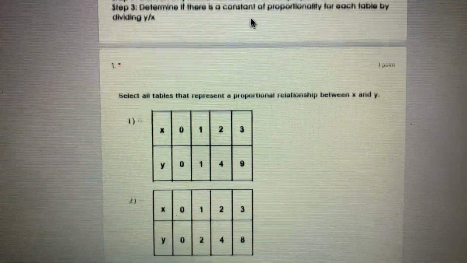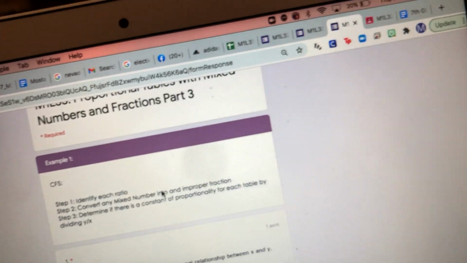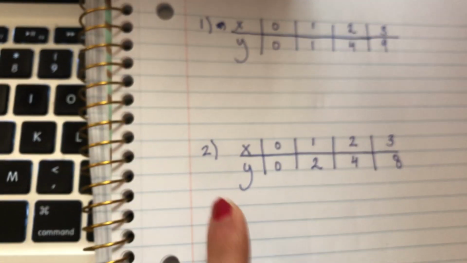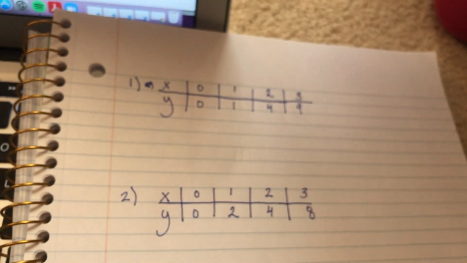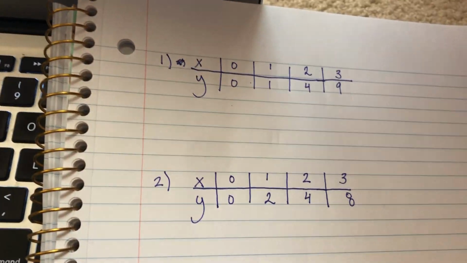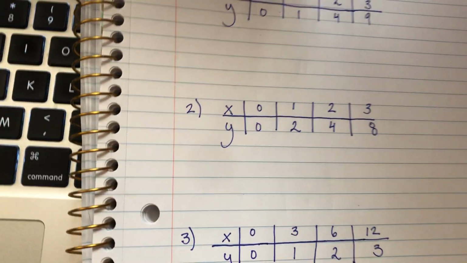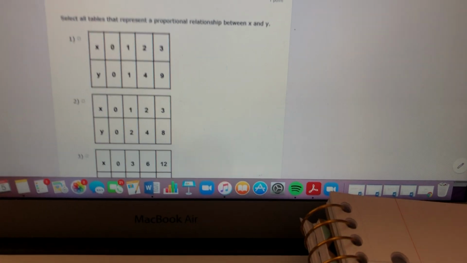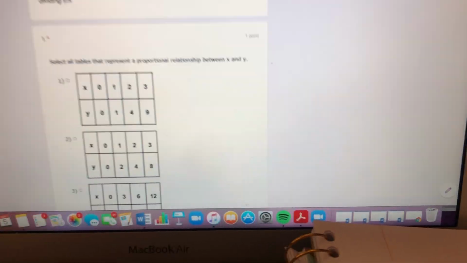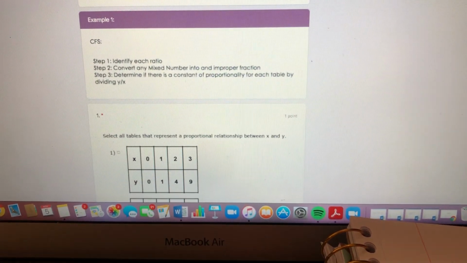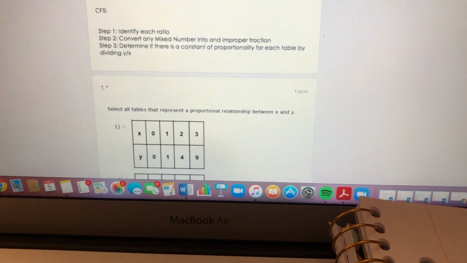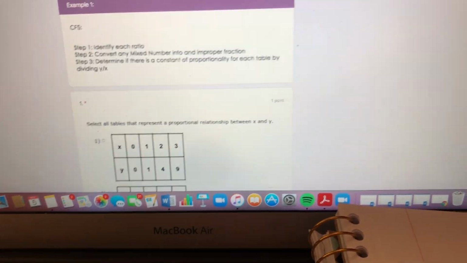So the first thing that you should do is, on your paper, what I did was I wrote down each table, okay, so that I could make sure to take down notes. Now, shout out to Pasami who reminded me that there are sometimes where I rewrite the table wrong. So just make sure that you actually pay attention to the tables and make sure you put the correct values. What I have on top is the CFS, and we're going to follow the CFS, and it's only 3 steps because really all you need is 3 steps to solve these problems.